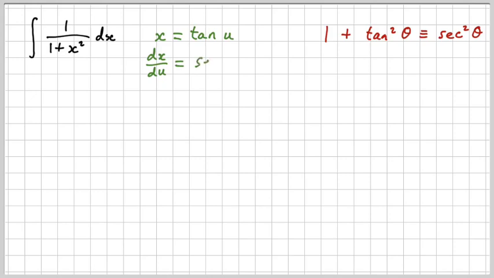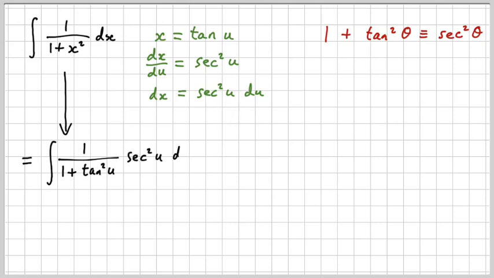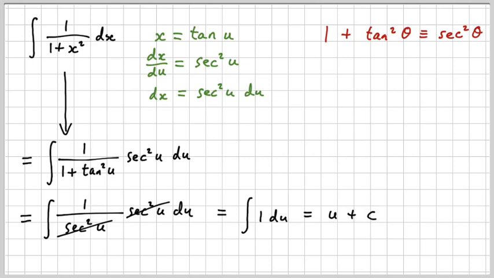So if we use x is tan u, then of course with integration by substitution, the first thing you should do is differentiate your substitution formula to get a relationship between dx and du, which we're going to use in a moment. Then our integral becomes 1 over 1 plus x squared, of course it's now tan squared u, and our dx is from here, sec squared du. Now our denominator here is of course using this formula here, our denominator is just sec squared u, and then those are going to cancel, meaning we're just really integrating 1 du, which is u plus c.